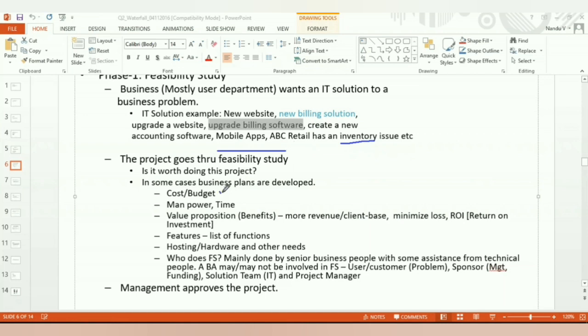What all is involved? How much money? Who are all going to be involved? What all is needed? How are we going to benefit from this? A business case has to be made, right? This is valid, it makes sense to do this project. So who participates? That was the question that was asked. Who participates in the feasibility study?